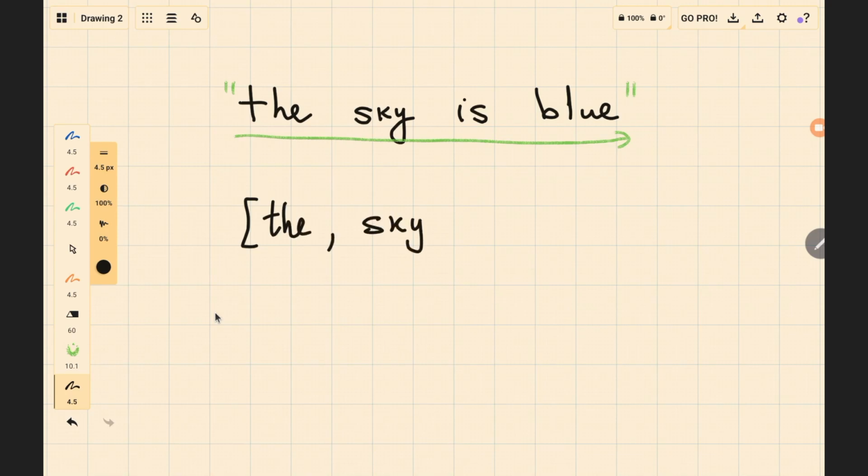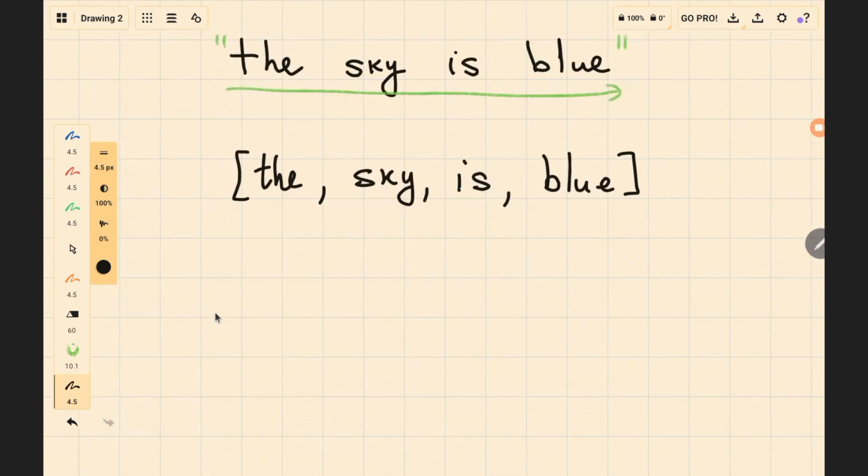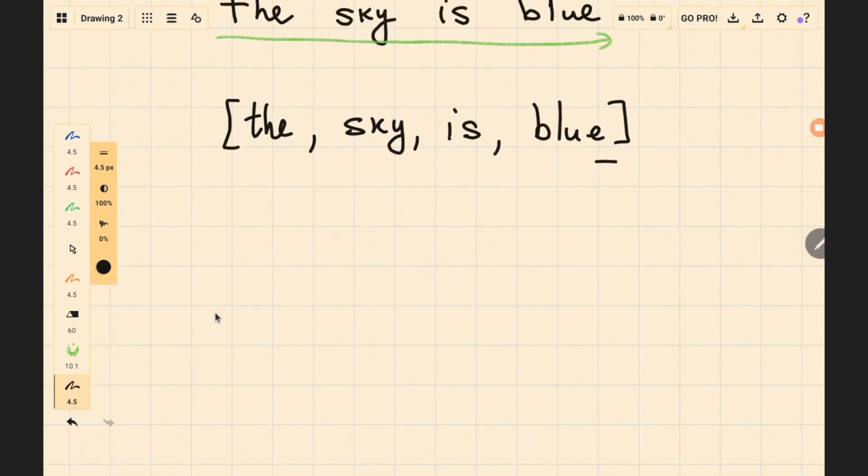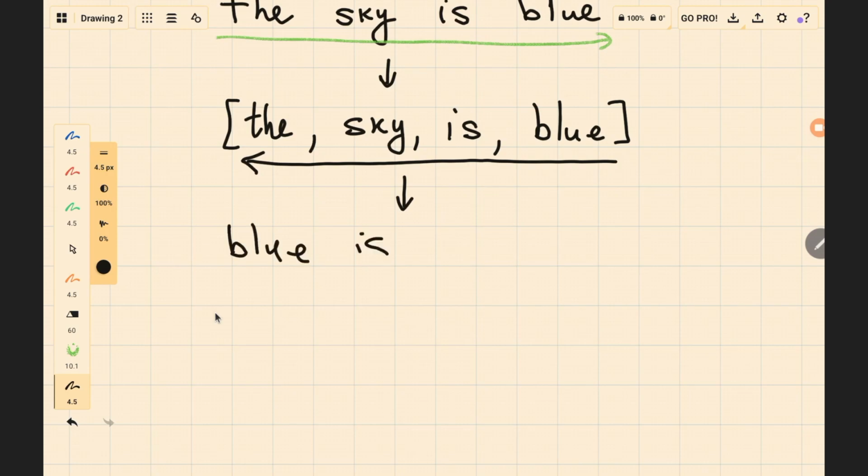The sky is blue. And then iterate this list in reverse order and then generate the new string, blue is sky the. So it's easy, right?